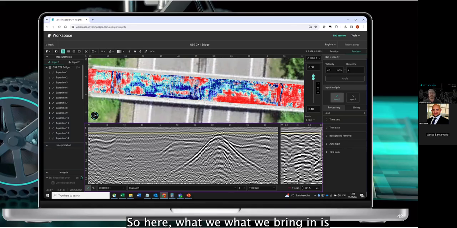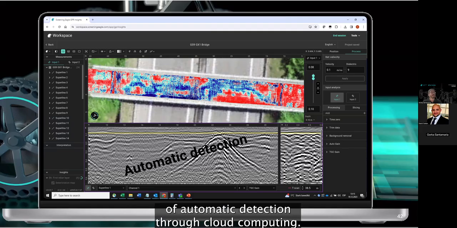So here, what we bring in is the power of automatic detection through cloud computing.